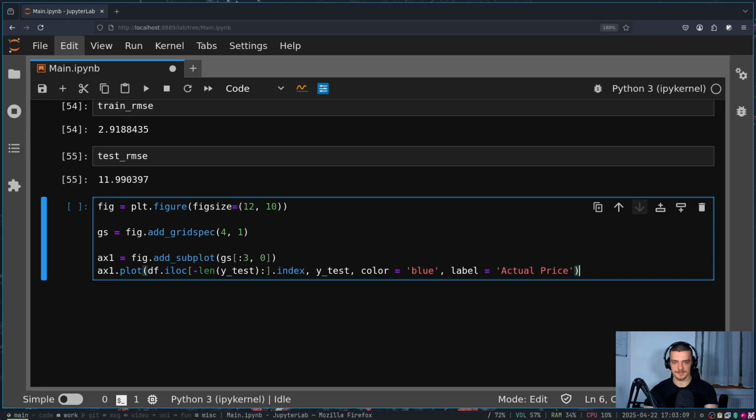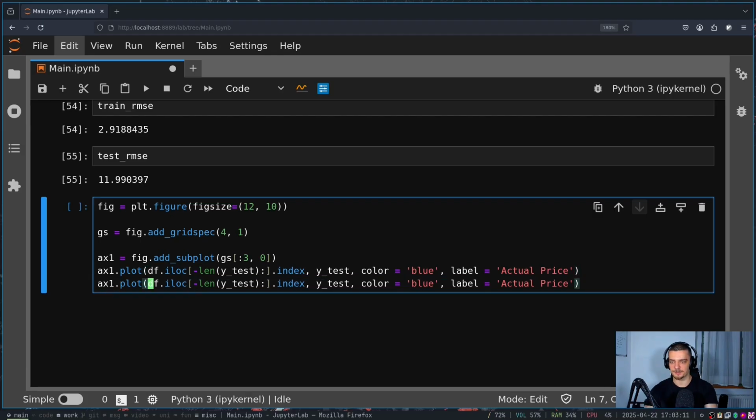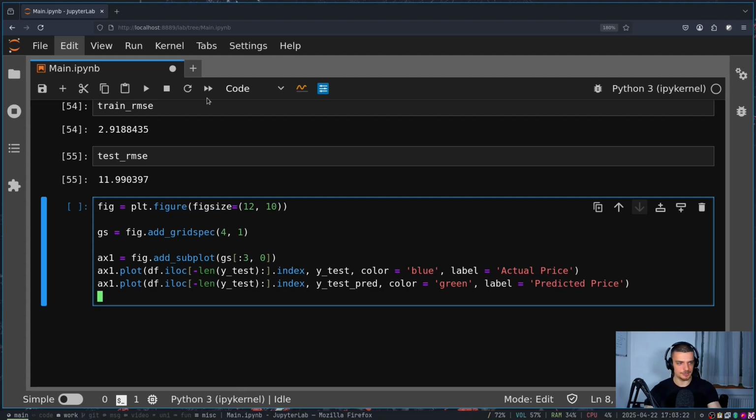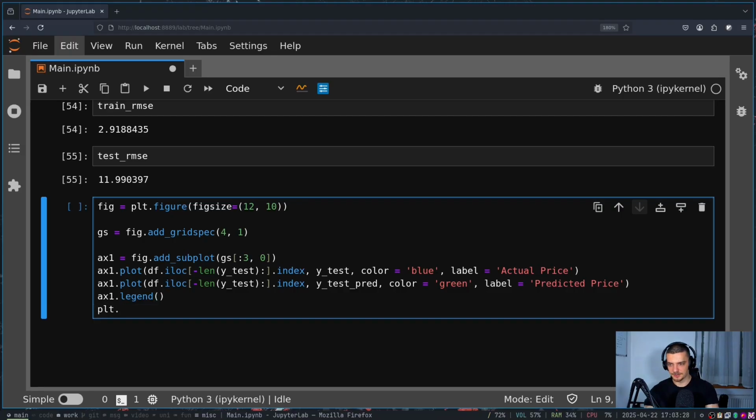actual price like this. Now I can copy that. I can paste that. And here now I'm going to do test predictions. This is going to be green. And I'm going to say predicted price. So we have these 2 plots. Then I'm going to say axis 1 legend so that we can see which one is which one. Then we're going to say PLT title.